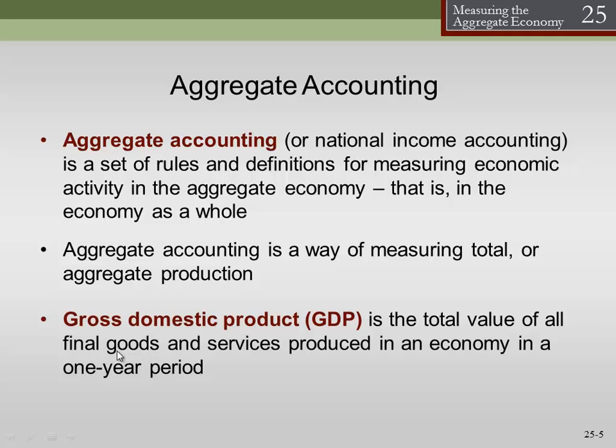So final goods produced in the economy. There are several points to this that are important. Market value lets us compare apples and oranges. Final goods helps us avoid double counting, which we'll talk about a little bit later. Produced in an economy. Now the difference between gross national product and gross domestic product will be how we define an economy in a given time period.